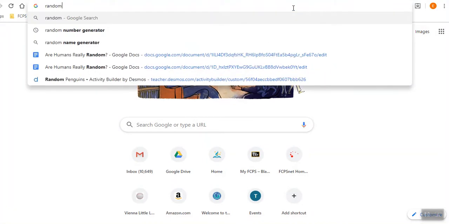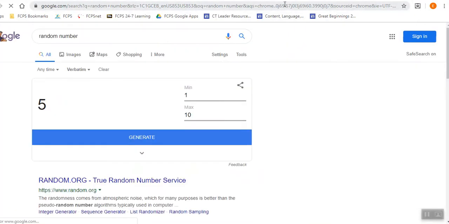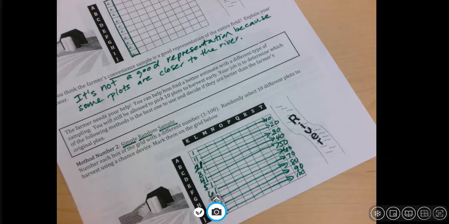Random number generator. Oops, I don't want Excel. Oh, here, this is what I want. So my maximum, I need to change it to 100, and I'm going to generate. So I've got 86, 22, 27.